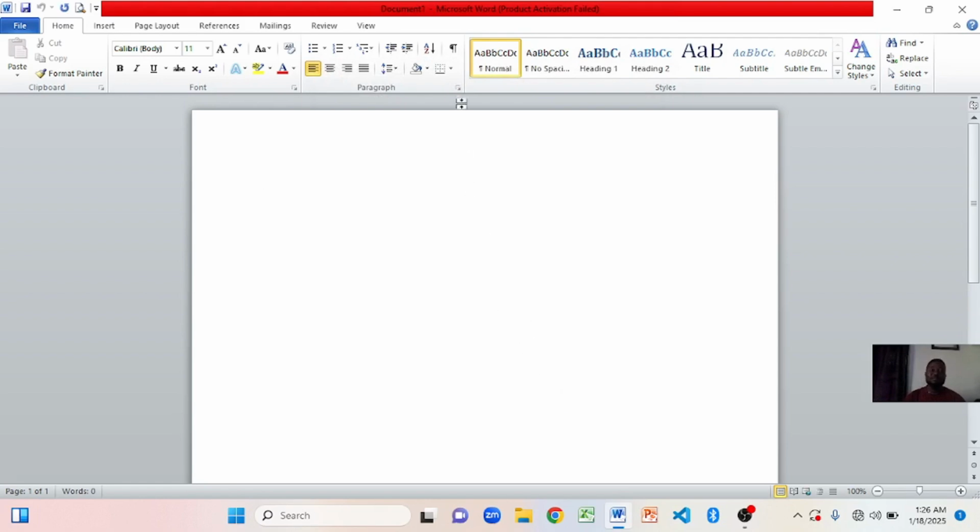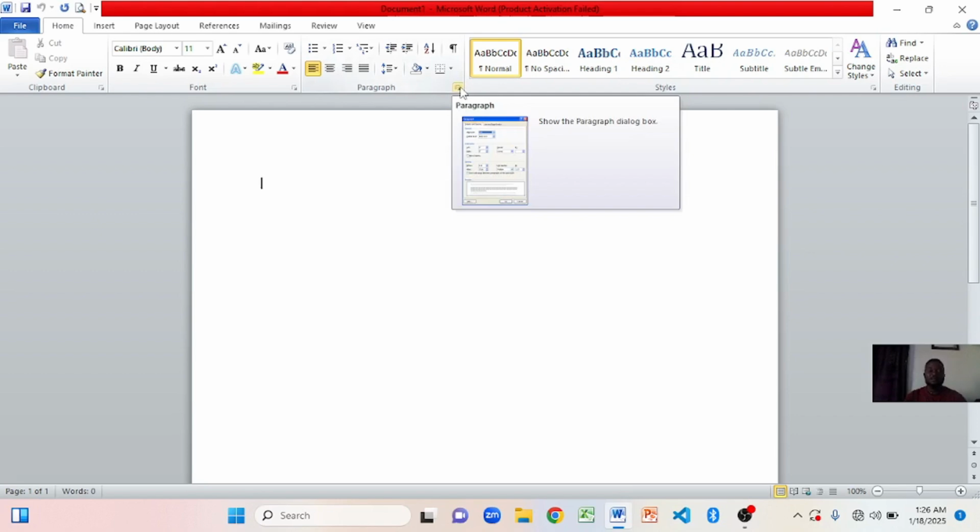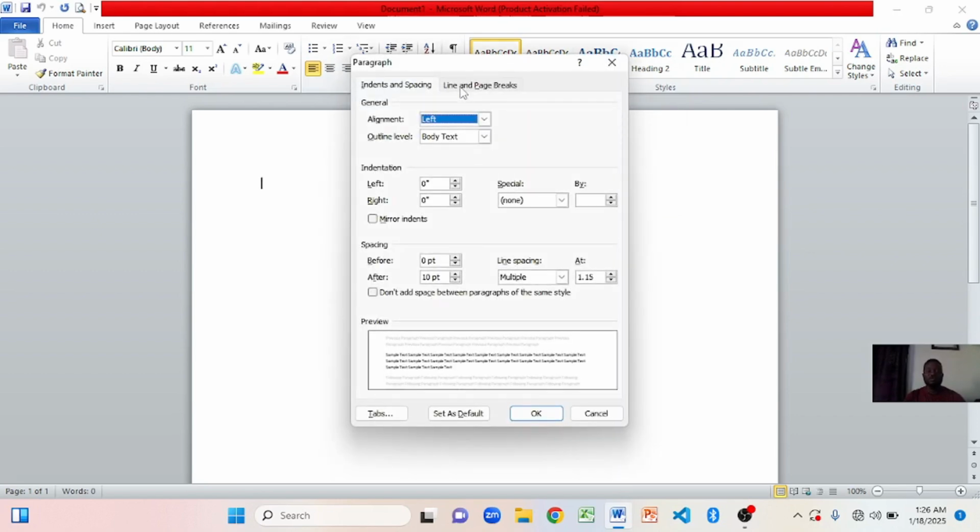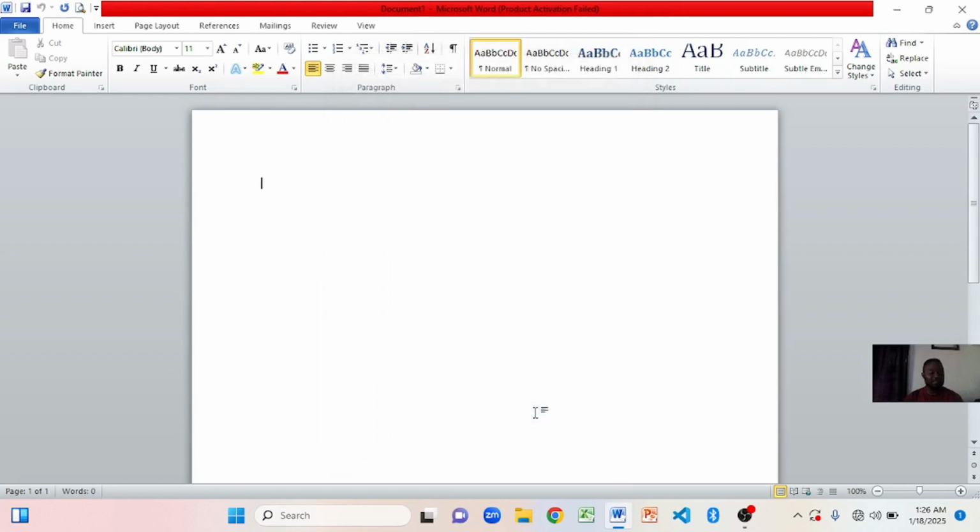The same thing is applicable in the page group. Page group also has its own dialog box. Once you click on the dialog box, you will see a drop down of options of features or commands that you may wish to select in order to beautify or to make appropriate use of command in the text or document you are working on in MS Word.